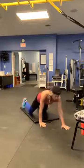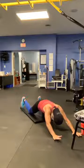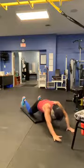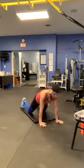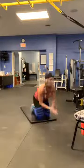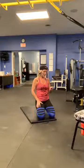Okay, and you're gonna walk it out for 4. Push down with your hands as hard as you can, and hold it for a count of 3, then walk it back controlled without releasing your core. You can also do it with your knees up, okay? Let's go. Then right away when I tell you to stop, flip over onto your backs, okay? Here we go. And begin.